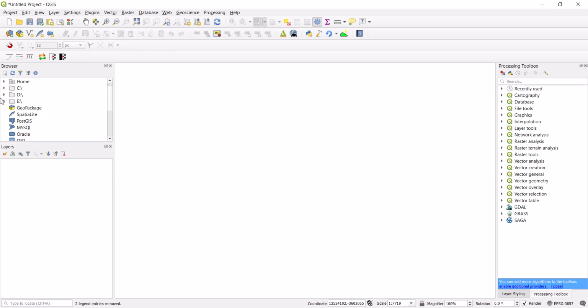So we have here the browser. Basically, you can see that we have the C drive, D drive, and E drive. These are to navigate in your system and to import things into the layers in here. You have different folders in here. This is basically if you have WMS files or databases, Oracle databases, and so on. These are somewhat advanced things, but you can see the XYZ Tiles in here. I have something inside it. This is basically if you want to add a base map, so you can go and create a new connection here.